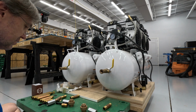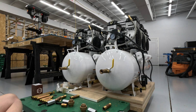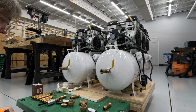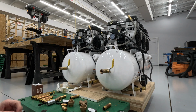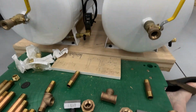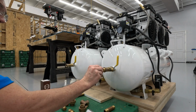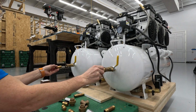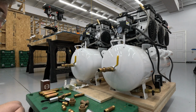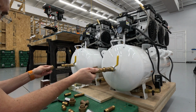So I hope that there is a T here somewhere. I could see that we're going to need that. Ah, there is. Look at this. All right, I don't know what we're going to end up needing on this. So here's the topography of what I'm putting together. Let's just screw some things together and see how this starts to look for us with a couple of smaller pieces. And if this works, then I'm going to get the pipe dope out and we're going to set it all up. A couple of T's. Yeah, a couple of T's. I like that. Yeah, that'll work.